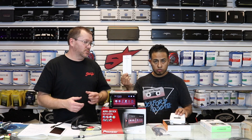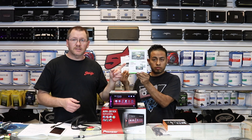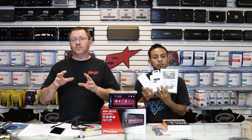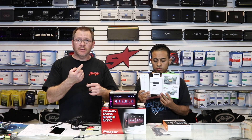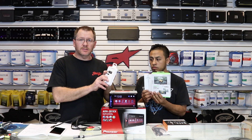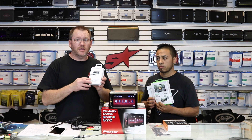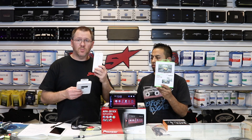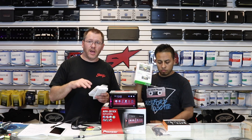Now this is where it gets tricky. Depending on the phone you have, you're going to need a different device. iPhone has their device. The new Samsung Galaxy S8 has its device. This Media Links cable also works for other Samsungs as well as some Android phones. LG has their own. You're going to need to check and find out if your phone has a cable to get HDMI out — usually it looks like the phone jack on one end going to an HDMI. The new Galaxy S8 uses a USB-C to HDMI adapter, but because it's Samsung, it's specific to their phone — you can't just buy a generic USB-C to HDMI and have it work. The Apple cable — you have to buy the Apple cable; a third-party knockoff is not going to work. Check and make sure you have the right cable.